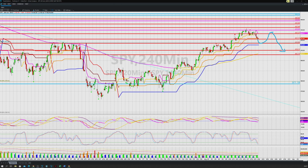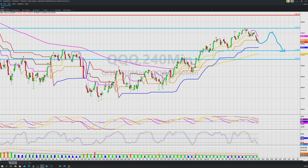So momentum for the upside is basically weakening, and I don't think there will be a big push again unless I see a big zone of inflation and then a break of the 430. But at the moment, I don't think so; we'll try to move lower, up, and then bring the buyers from the zone low. And the Qs are still leading. Qs is my leading indicator. It already broke, and this is what I follow. Even in the intraday, I look for its move, and then the SPY is moving and lagging behind it.